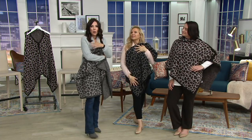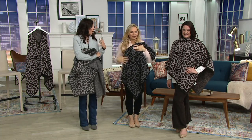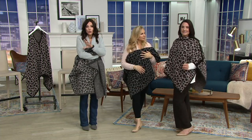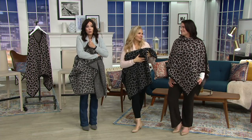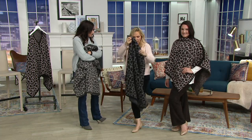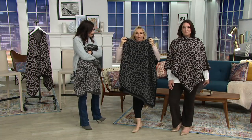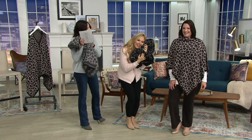I've worn my poncho lots of times when traveling. This year I was in Colorado in August — a little cool even in summer — and I wore it several nights out to dinner. I didn't pack dressy clothes, so I put it on over a t-shirt and still looked dressy enough for a nice dinner. If you're doing any travel, get a Barefoot Dreams poncho. It's so cozy whether you're on an airplane or driving, and when you arrive it looks so chic. Kids love to use it as a blanket on a lap.